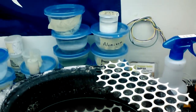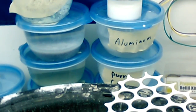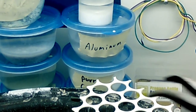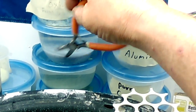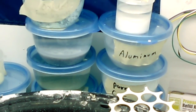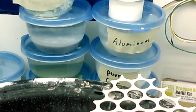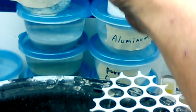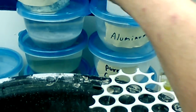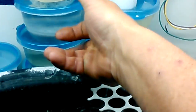Oh, I wanted to show this to you guys too, if you can see it. This is my exploding GANs that Stefan Fry has. And it's kind of neat because it is entertaining. But as you kind of tap on it, it kind of explodes, does its own thing. It's been sitting here for a month now, and it's kind of fun to watch. I've changed around the different ganses to see if any one or more activate it more. The brass is what I have noticed that activates this and causes more bubbles. I've put different ganses on the top and bottom to see if any more activation happens, and it's pretty interesting to see what you can come up with.